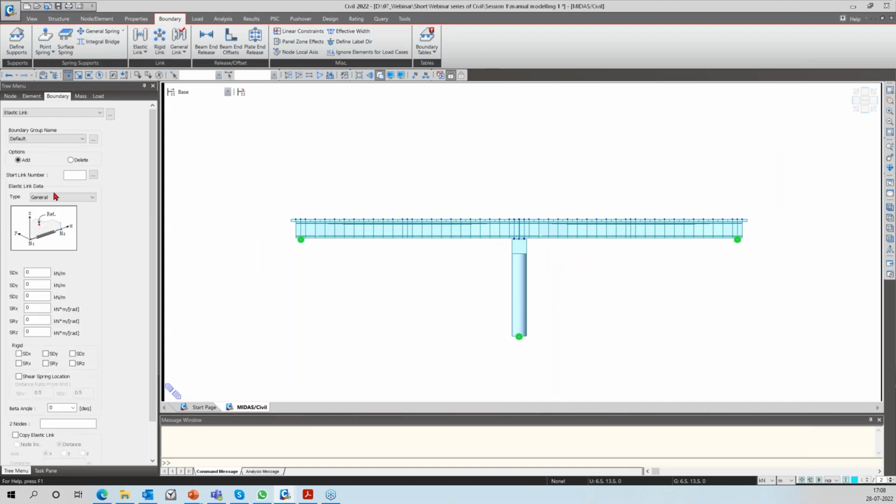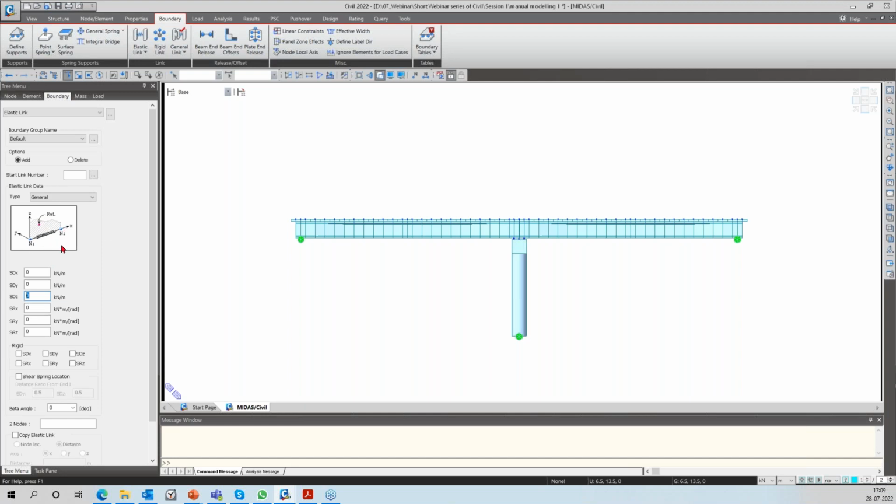The elastic links, the general type of elastic links, shall be used for application of bearing data. So we need to specify the axial stiffness with the help of SDX and shear stiffness with the help of SDY and SDZ. So there is a local axis of our elastic link, and elastic link is also like an element.